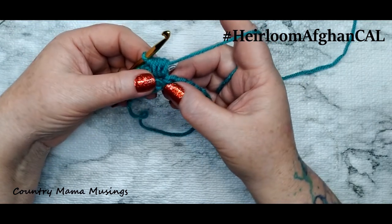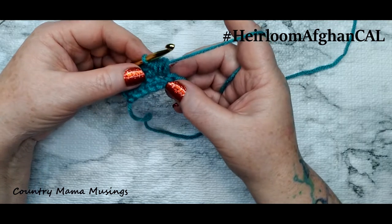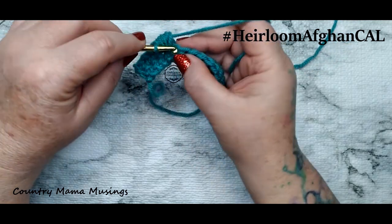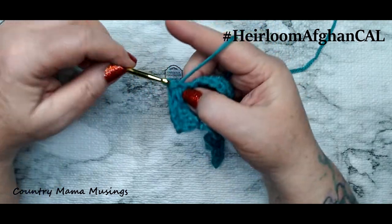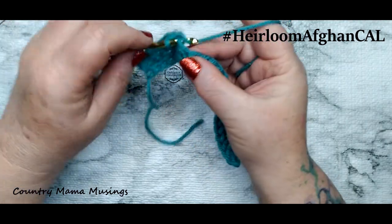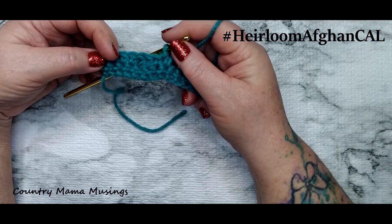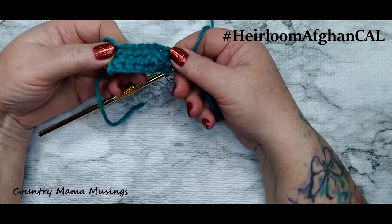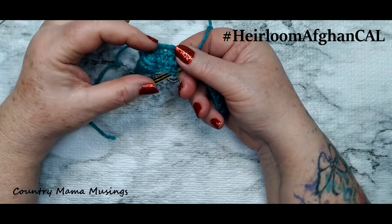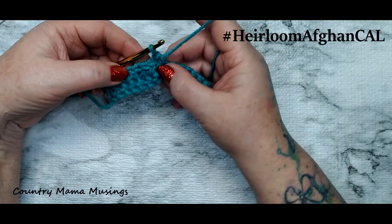Now, if you remember in our Trinity stitch, we did a chain to complete our Trinity stitch and hold it together. We're not doing that here, and I'm going to show you why. We're going to do a single crochet in the next 3 stitches. So here's a single crochet here. 1, 2, 3. And when we do those 3 single crochets, you can't see it from the side that you're working on. But if I flip this over, look at how it made this cute little puff. Doing the single crochet next pulls all of that down, compresses it into this cute little puff stitch. Okay, but you can't see it from the side that you're working on. But that's what that does.